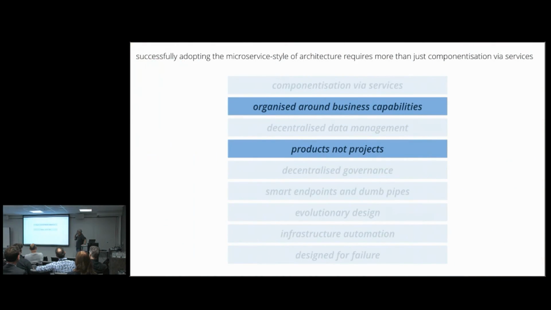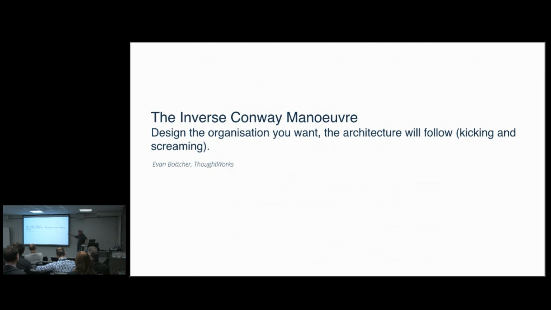It's not all about breaking stuff up into services, although that's part of it. How we organize ourselves is fundamental to how we build software and write software, and how we structure our teams to deliver that software is important. This is a quote from my colleague Evan, the inverse Conway manoeuvre. Design the organization you want and the architecture will follow, potentially kicking and screaming.